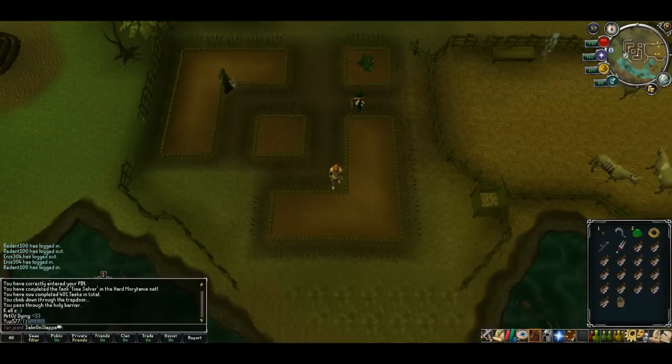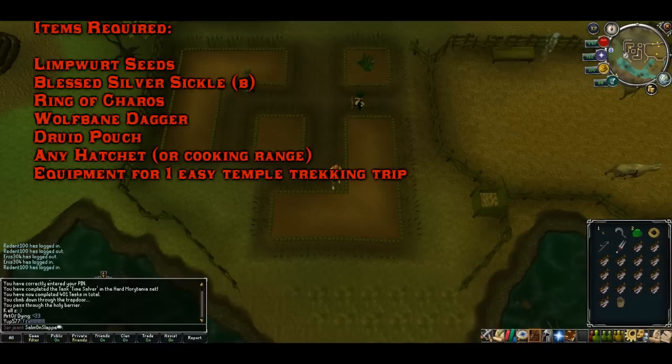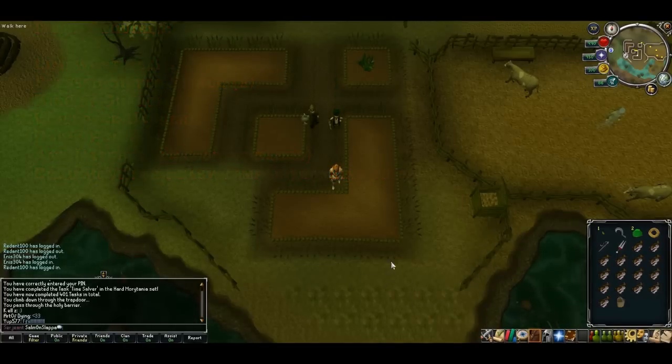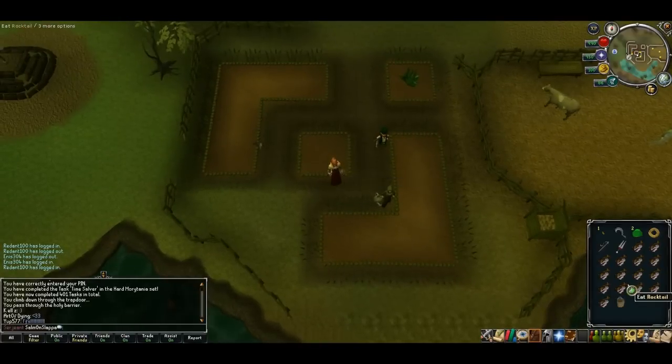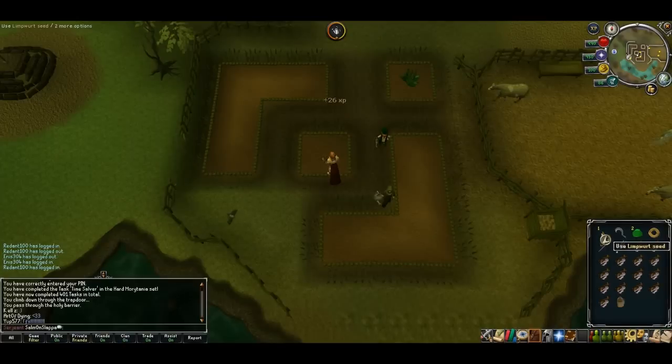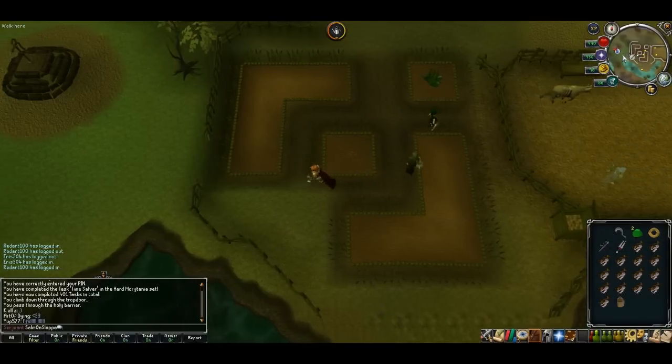Items you'll be needing: a limpwort seed, your blessed silver sickle, your ring of charos, a wolfbane dagger, and your druid pouch. Starting this off, I'll start by planting the limpwort root, as that does take a while to grow, so hopefully by the time you finish it'll be grown. So come on over to the herb farming area and plant your limpwort.